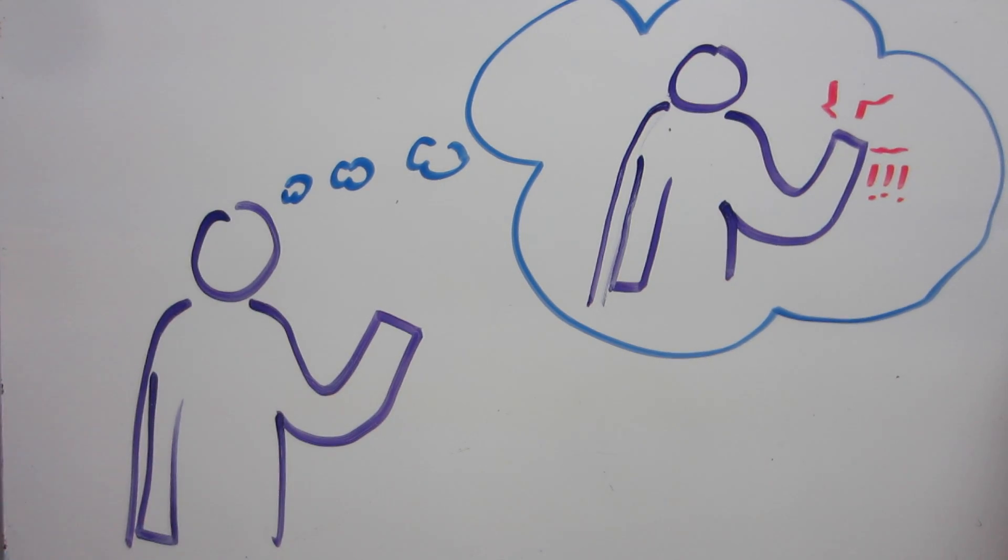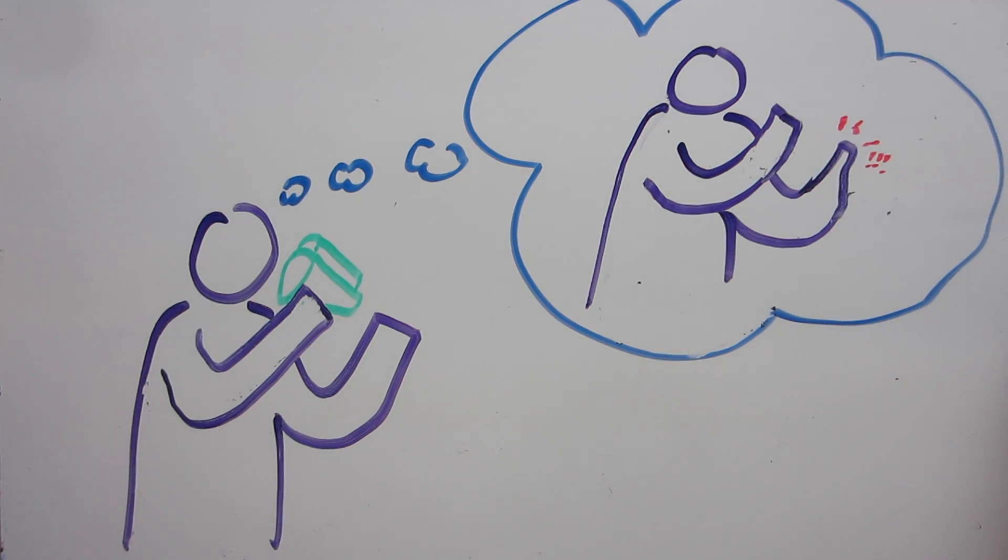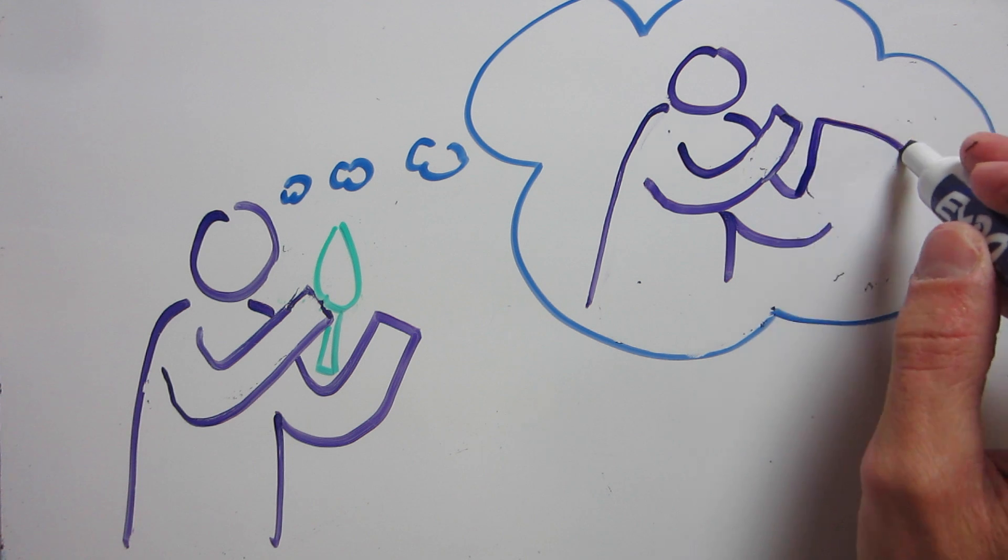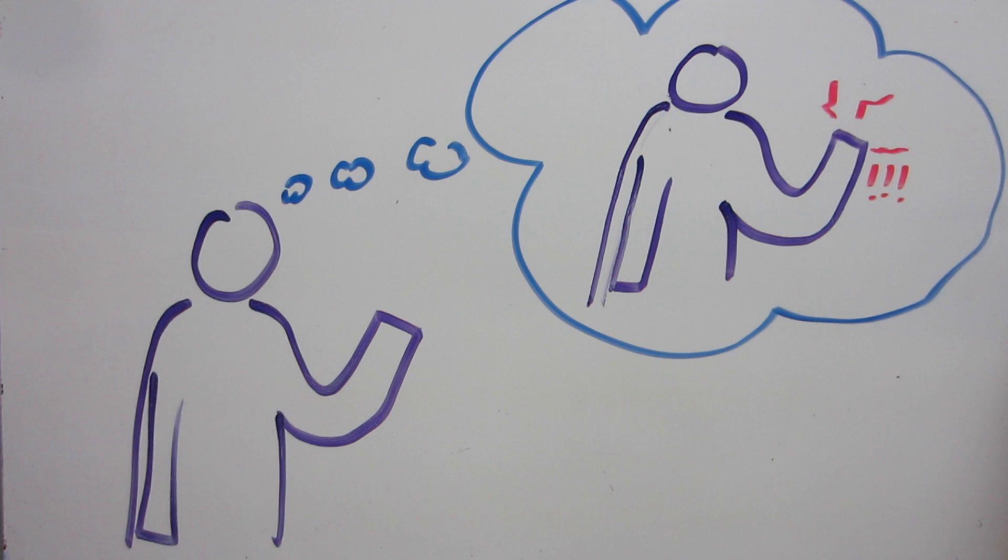Manipulations of apparent size can change people's skin sensitivity too. Something as simple as looking at a hand that's in pain through backwards binoculars can reduce the pain's intensity, while looking through a magnifying glass can improve its sensitivity to touch. There doesn't seem to be a clean and simple distinction here between the mental and physical components of self-perception.